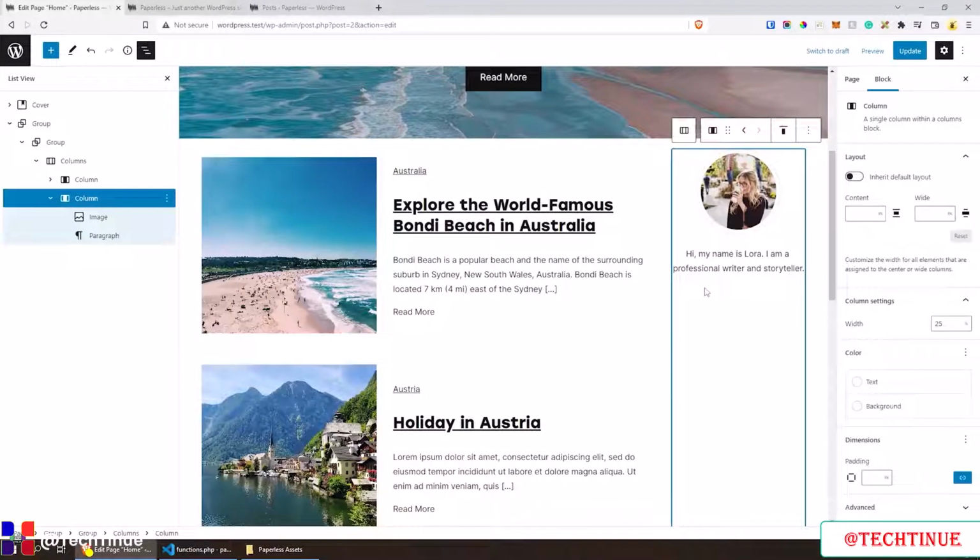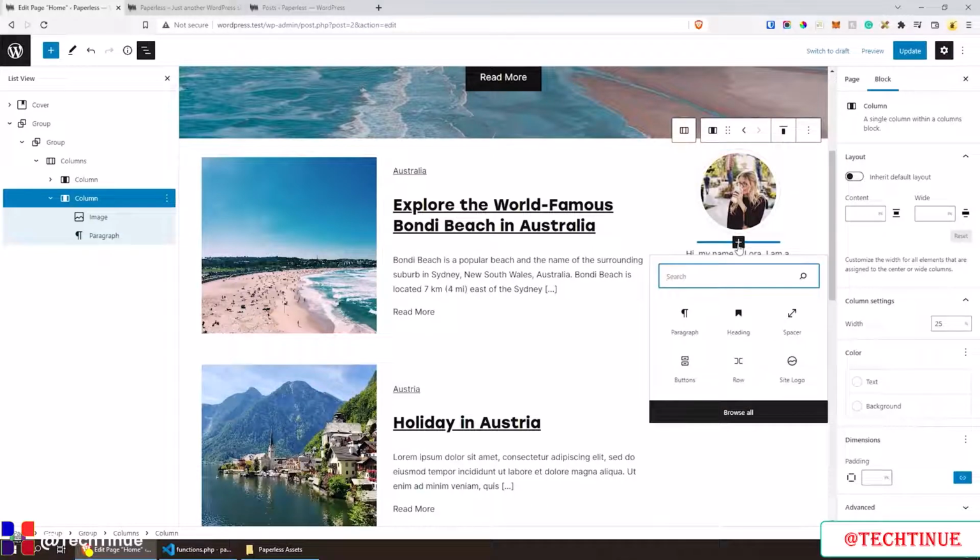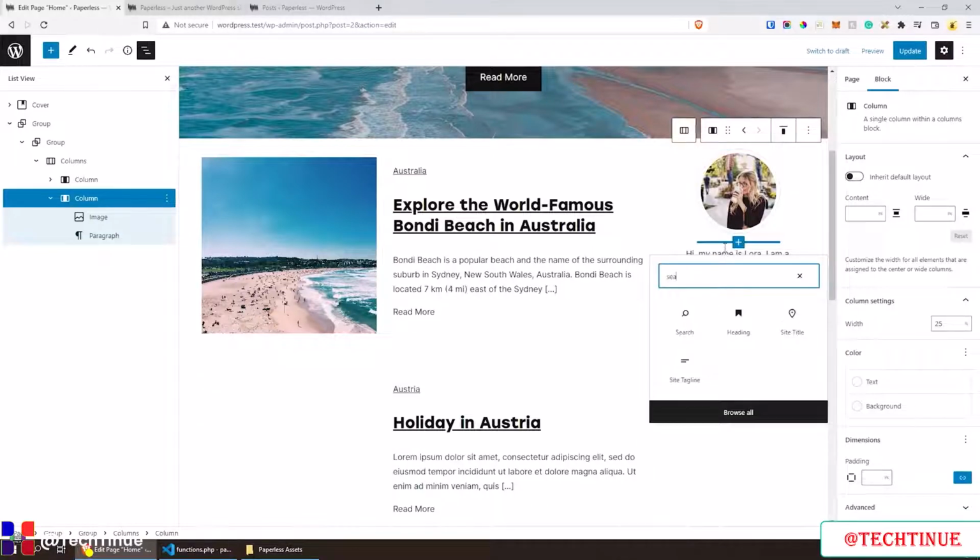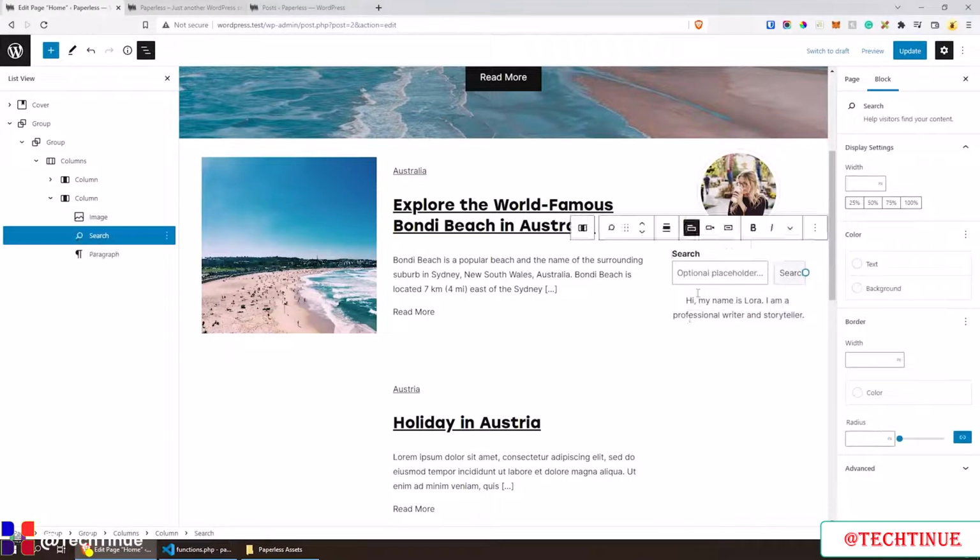And the next thing I was thinking of is to add a search bar here. So, oh, did you see this plus sign somewhere? Oh, here we go. It's popping up. So what I was going to do is a search bar. We can just drag one in. Not going to do anything with this.